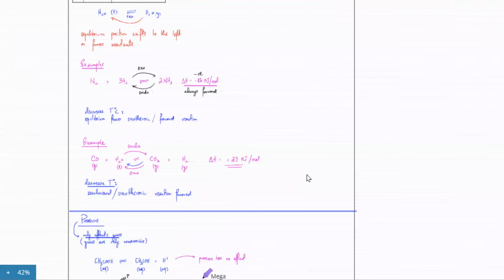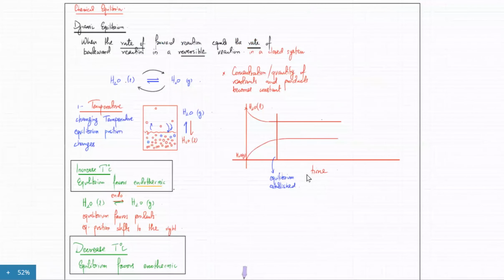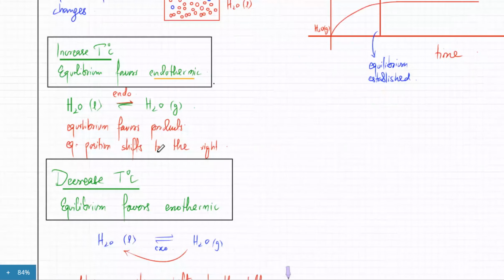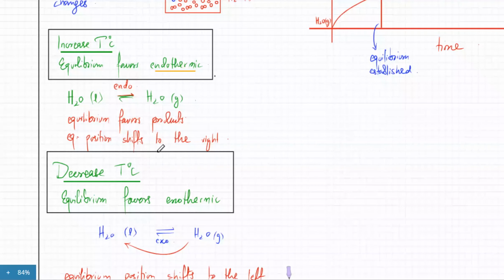So we were just doing the Le Chatelier's principle last time. Okay, so I told you there are reversible reactions. The reaction happens in the forward and backward directions. Equilibrium is when the rate of the forward reaction equals the rate of the backward reaction, specifically rate.